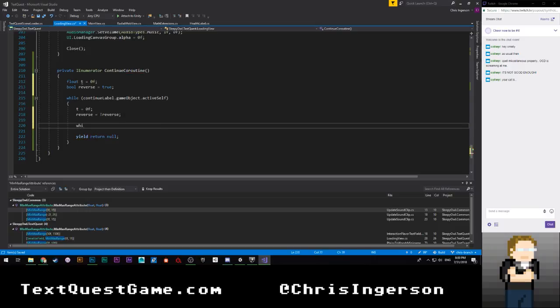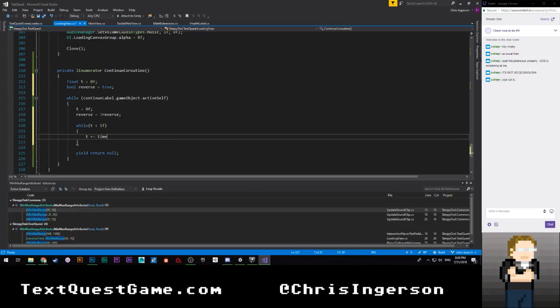And then all I'm going to do is say while t is less than 1f, t plus equals Time.deltaTime divided by duration. I'm sorry, blink duration. Or blink speed, I suppose. I guess actually that's fine, so we just multiply that by instead of dividing it. Okay, and again we're going to want to say return null in here.